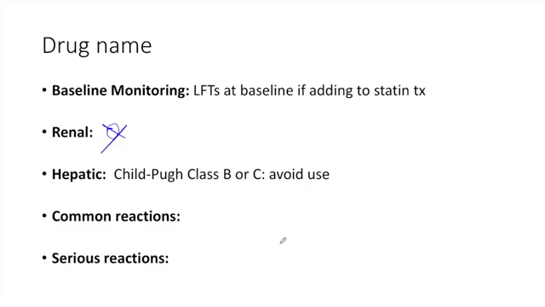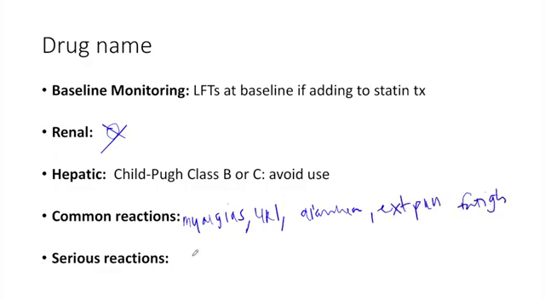Common reactions for Zetia, again, myalgias, again, this weird upper respiratory, like with my diabetic meds too. I don't have any reason why they happen. Diarrhea, extremity pain, and fatigue are the big ones here. Serious would be hypersensitivity reaction. Everything we talk about always has a risk of hypersensitivity or anaphylaxis. They're chemicals, all right? Anybody can have a type 1 sensitivity reaction to anything at any time.